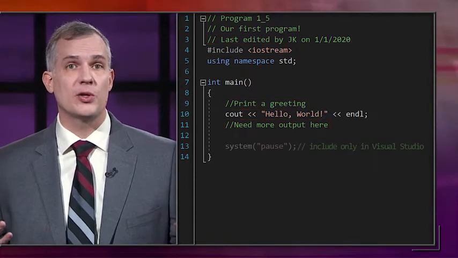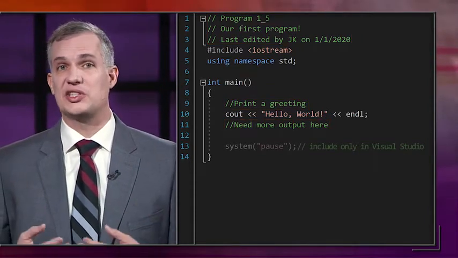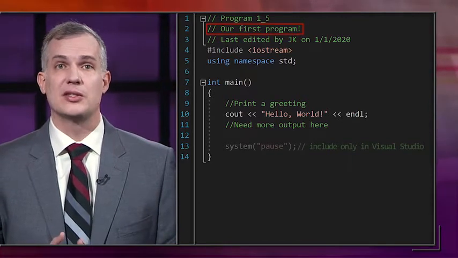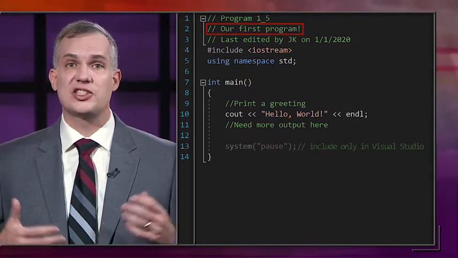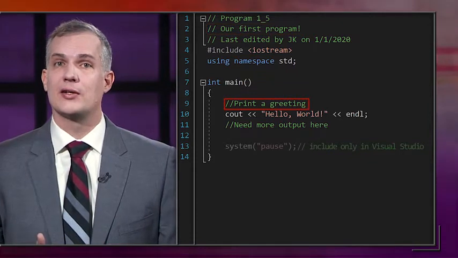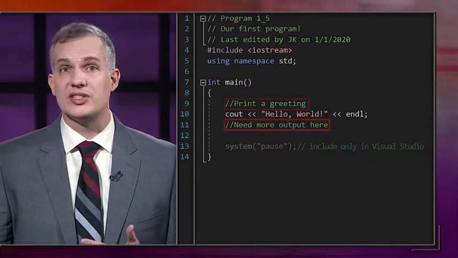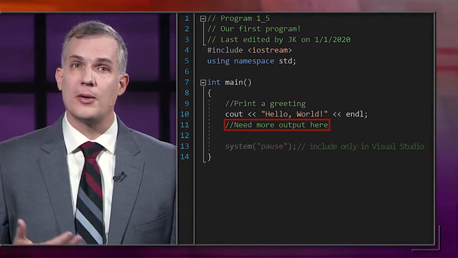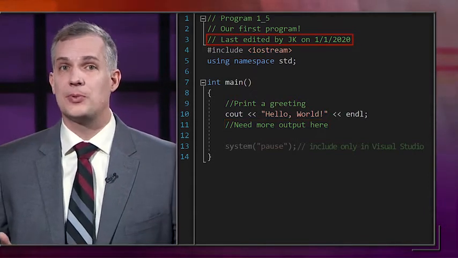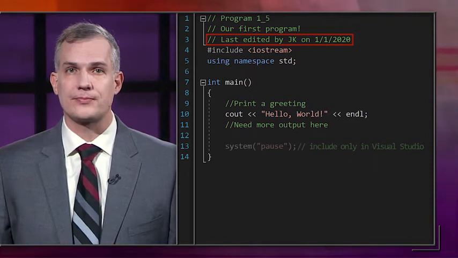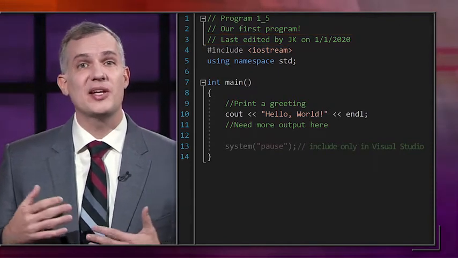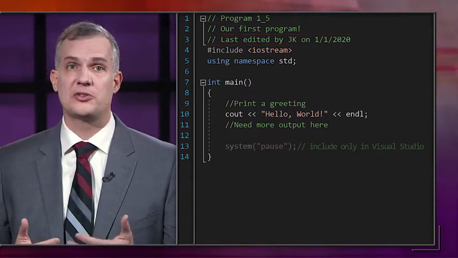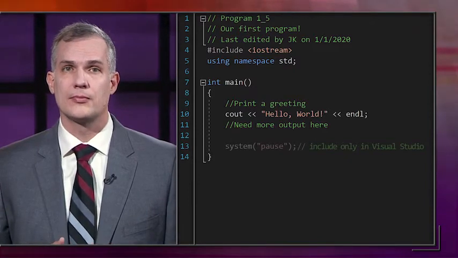Now, it could be a short message, like the one in our code here, just saying what the purpose of the program is. Or it could be something that describes what one line of code is doing. It could be a note saying that some part of the code is not working or needs more work. Or it might give information like who was the last person to modify that code. Basically, comments can be anything that helps people understand what the code is for.